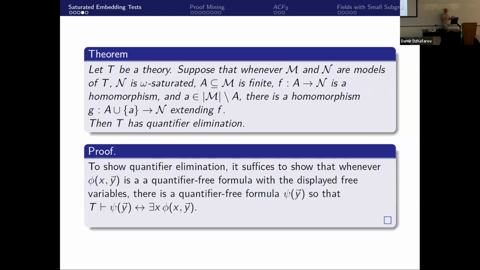I'll actually talk about the proof of this. It's not a long proof, and it illustrates what's going on. So, first of all, standard fact, if we want to prove quantifier elimination, it suffices to show that we can eliminate one quantifier. Because if you have a formula with lots of quantifiers, you eliminate the innermost quantifier, replace it with a quantifier-free formula, and now you have one less quantifier depth, and you iterate until there are no quantifiers. So it suffices to show that if we have a formula of the form there exists an x, phi of x y, where phi itself is quantifier-free, then this existential is equivalent to a quantifier-free formula.